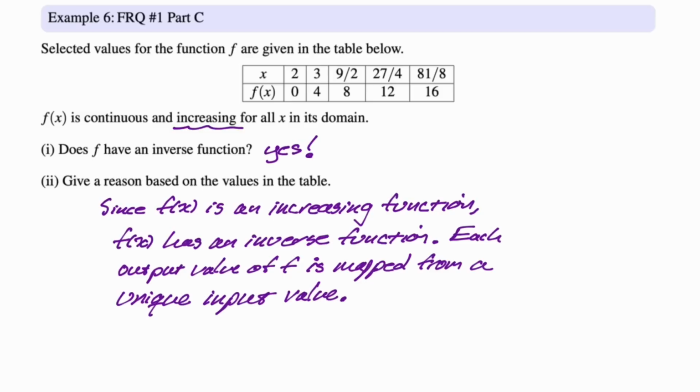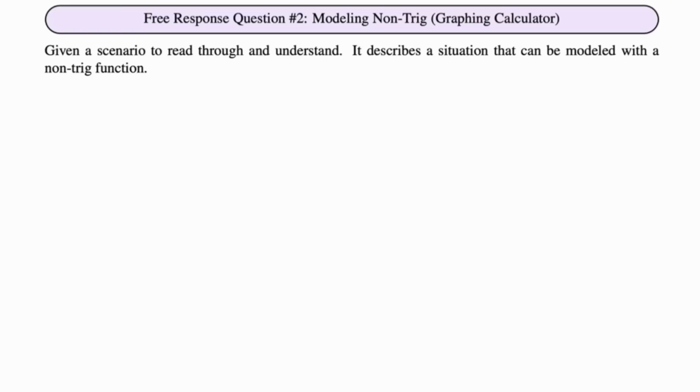Let's take a look at what I think question number 2 is going to look like, which again is pretty prescribed. They didn't leave themselves a lot of options for how to write these FRQs, so you should definitely be familiar with them and know what you're doing. All right, so you're going to be given a scenario to read through. It describes a situation. They call this modeling with non-trig. It is calculator, so that's great.